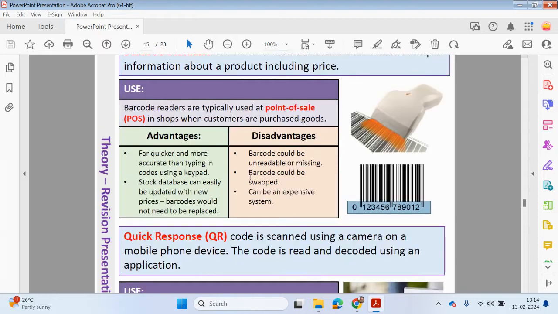Okay, so let me just talk about this before we go forward. When I used to work in shops, you'd get some people coming in and they'd take a barcode off a less expensive jacket and put that barcode onto the more expensive jacket. So the cashier, if they're not aware of the stock, could easily be fooled into scanning in the barcode for the lesser value jacket and selling the jacket at a lesser price. So that potentially could happen.